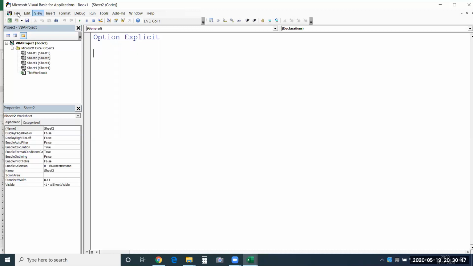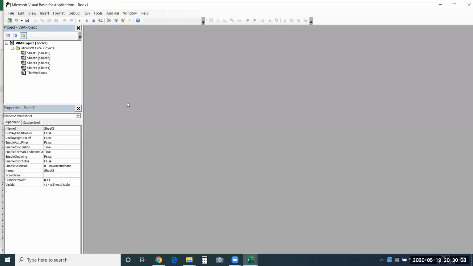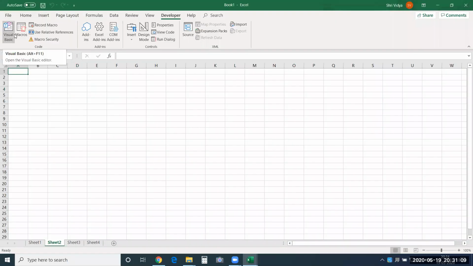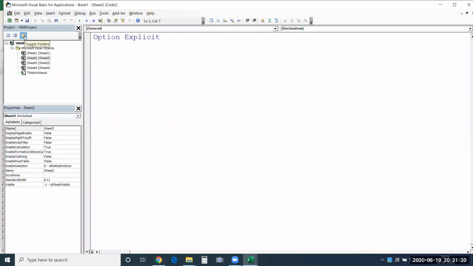And again, I missed on this Project Explorer. See, you have these options to view it in different ways. You could also get this code window by selecting one of the objects. Just click on this View Code. This will also get you the code window. And suppose you want to see it object wise, it will take you to this object. See, sheet 2 is the object that I had selected. To see that, it is taking me to the Excel. And it will also let you toggle folders. So if you have too many modules and such sheets present over here, you want to toggle between the folders, you will be able to do that over here. So that is the advantage of these three options that are provided to us.